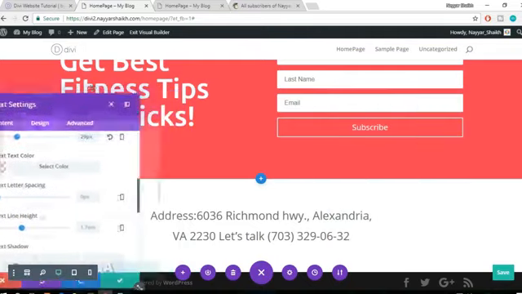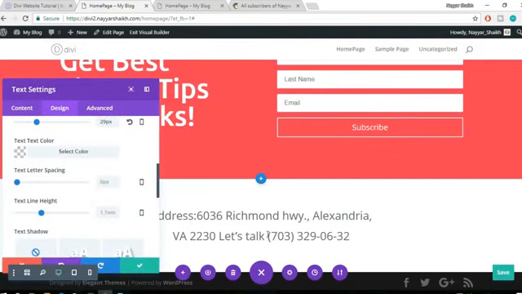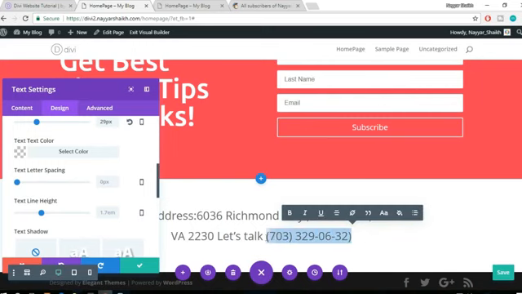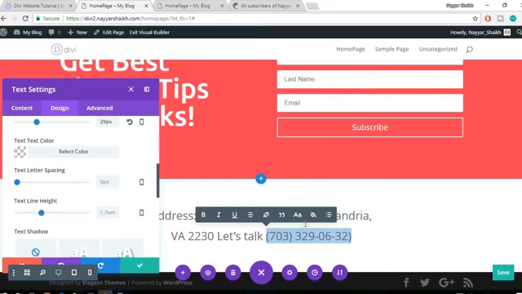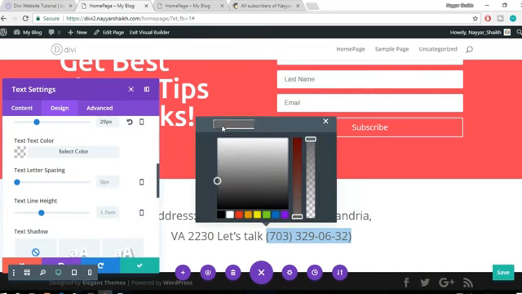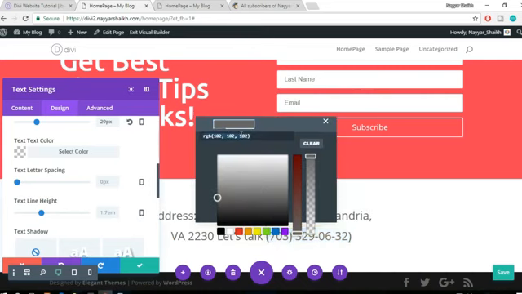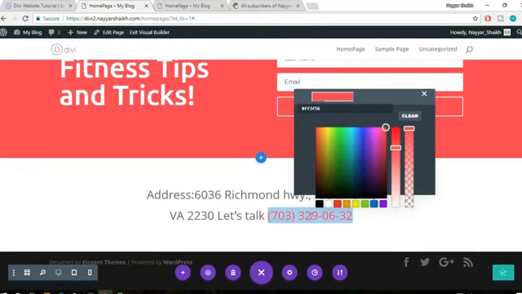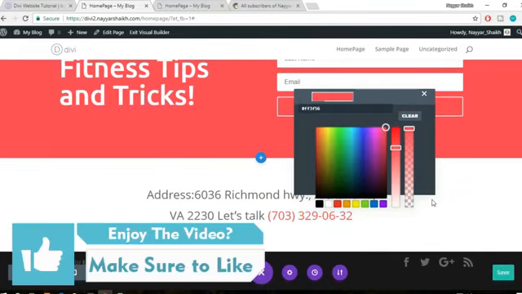We have to change the color for the number. This is the number. Obviously you have to change your number and everything from here. I think we forgot this. Okay, fine. Now let's select this and select this color from here and put in any color code you want. For example, I'm putting in the color code FF3F56. Okay, now as you can see, the color has changed.